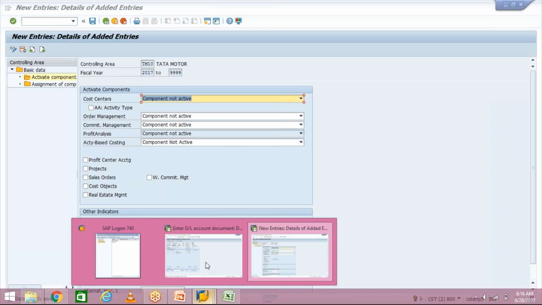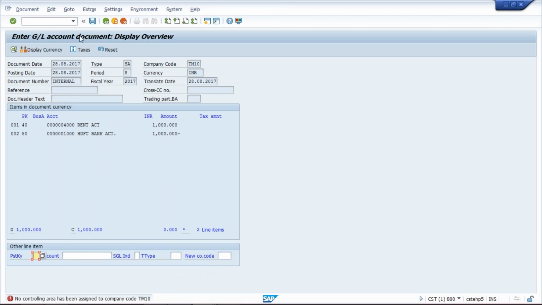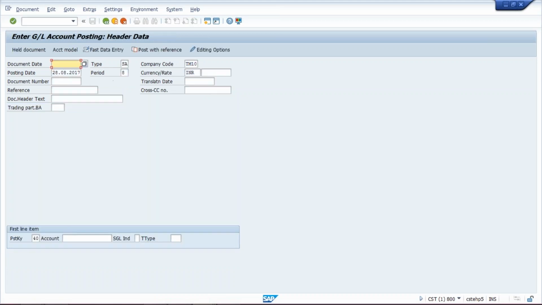Now come here on the first screen and once again I'm going to use transaction code F-02, just F-02. Why? Because again the error has appeared. So this setting, controlling area, I have created and I have assigned to the company code just now, and this screen was open before the setting. So that's what I am going to refresh. In the sense I am going to use that transaction code once again. So it means the system has refreshed this screen, and now whatever the current settings are, the system will consider those settings now.